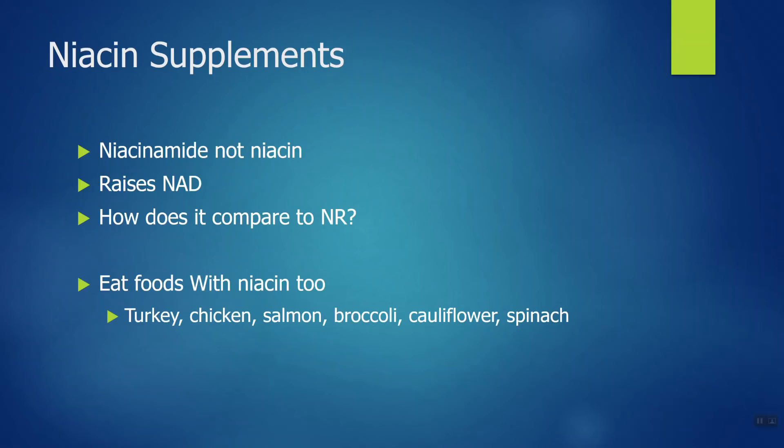What I'm really talking about here is not technically niacin but its kissing cousin, niacinamide. Both niacinamide and niacin are referred to as niacin, so if you go to the vitamin store, look for niacinamide. Why? It has less toxic effects. Too-high doses of niacin could actually be bad for your liver and have some medication interactions. You don't see as much of that with niacinamide, which is also called vitamin B3.